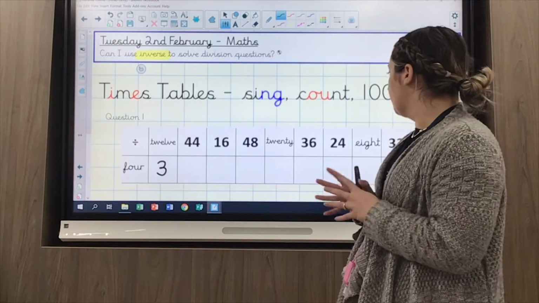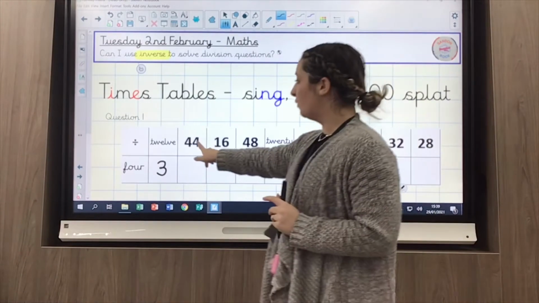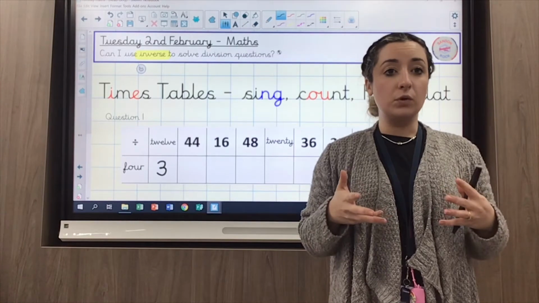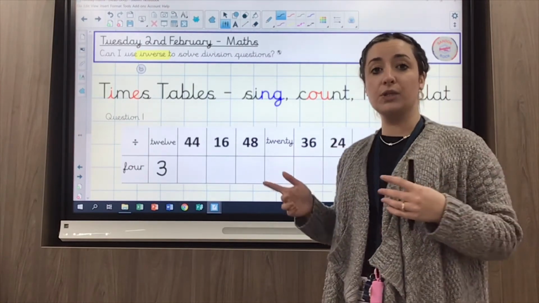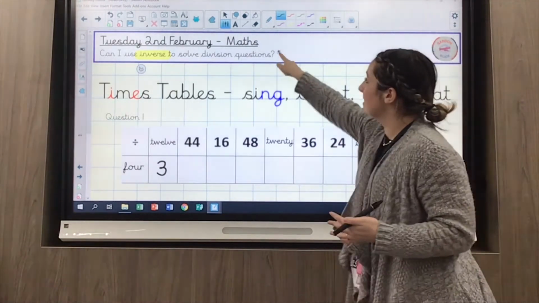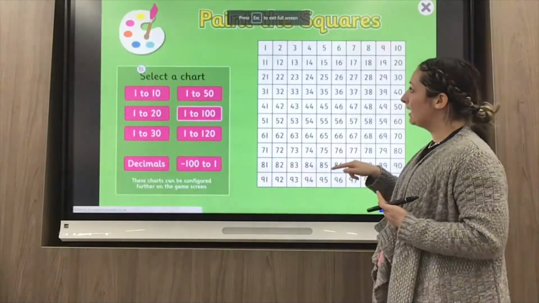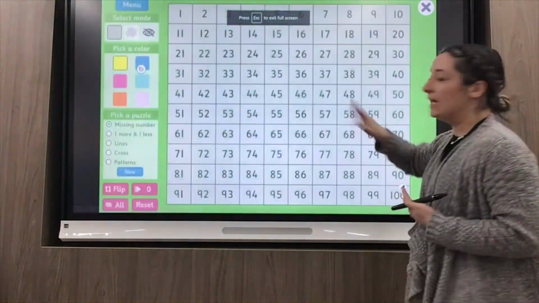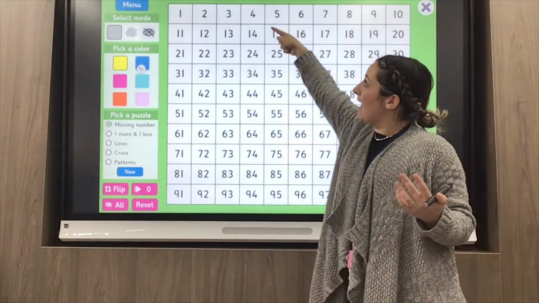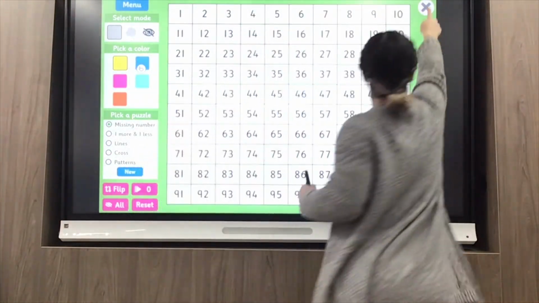So let's think of another one. So I've got, let's go for 44. Okay, I'm going to divide it by 4. Now I'm going to see how many 4s go into 44. Now I'm not going to use the counting on method or the singing method because I've just shown an example of that. Let's have a look at using it on the 100 square. Okay, so I'm going to play the game. I've got 1 to 100, and you can see it can come up on any device that you're using as well. So I'm going to go and I'm going to highlight my 4s all the way to 44. Okay, oh, that's not the right one.